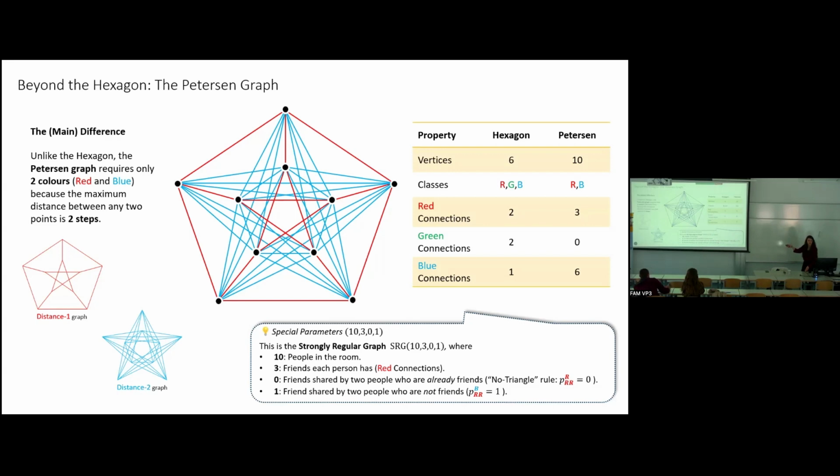10 is the number of vertices. 3 is the valency, as I said, the connections. And then, this is the role for me of the association scheme. These are the intersection numbers, specific ones that characterize this specific kind of graph. When it is strong, this is enough to compute all the others. So here is the so-called no triangle rule, the red triangle. If I pick 2 guys that are friends, how many friends do we share? 0 is the answer in this graph. You can easily see we don't have any. There is no red triangle.